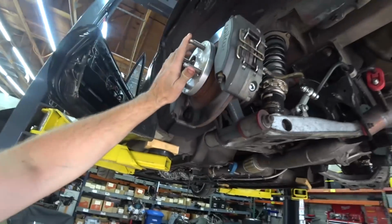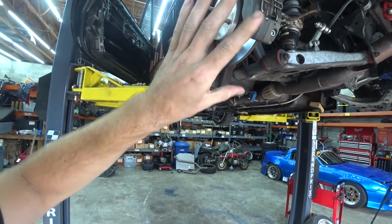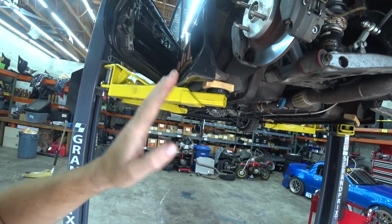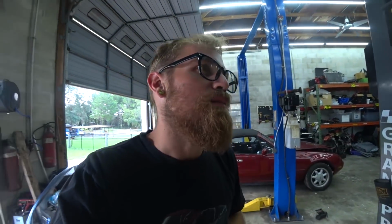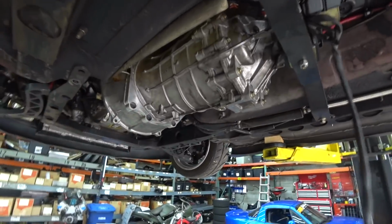Okay, it's tricky because you need a second person to spin the wheel with the car in gear while I press the clutch. Once the wheel starts spinning freely, we know that's the breakaway point where the clutch is disengaged. However, Ben is not here at the moment, and I don't have any fluid in the trans. Otherwise, I could just start it up and do that. There's always a solution. So let's go try to bleed the clutch ourselves.